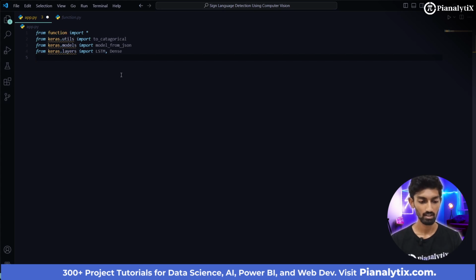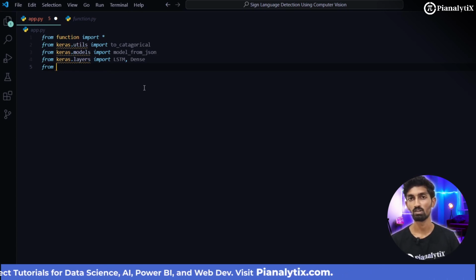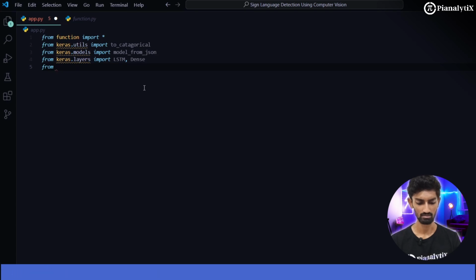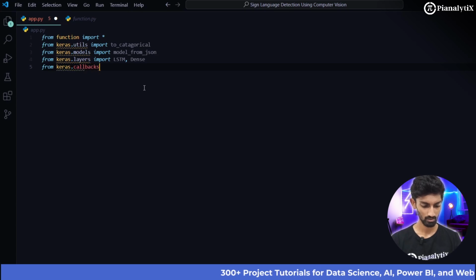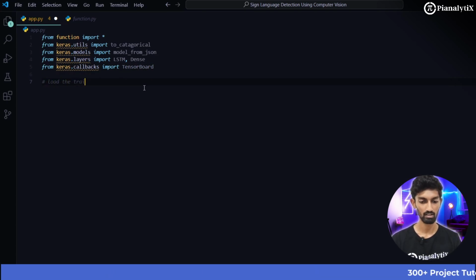Actually Keras has that. Okay, so again TensorBoard will not be used in this file. It will only be used in the train model file, but I'm still importing this here. So Keras.callbacks import TensorBoard.